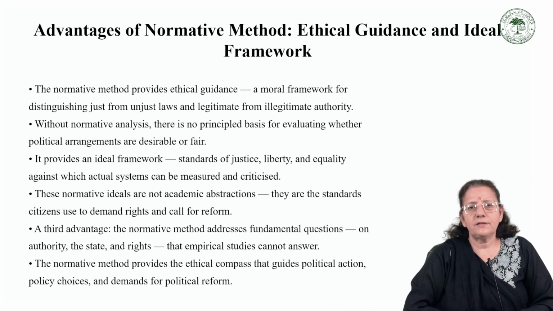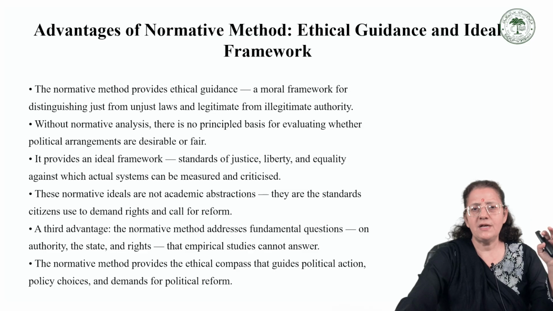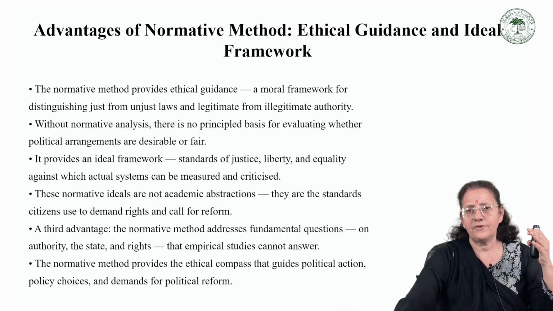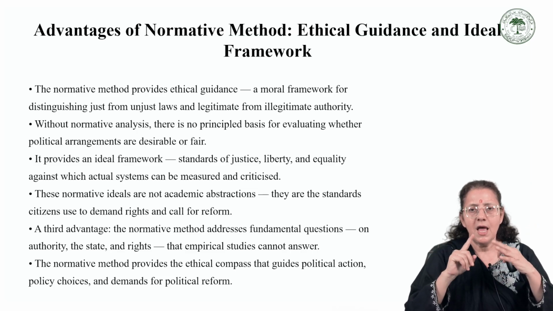The normative method offers several important advantages that explain why it has been central to political science for more than 200 years and why it continues to be indispensable despite the rise of the empirical tradition. The first and most important advantage is that the normative method provides ethical guidance for political life. It gives citizens, policymakers, and political institutions a moral framework for evaluating their choices and actions.